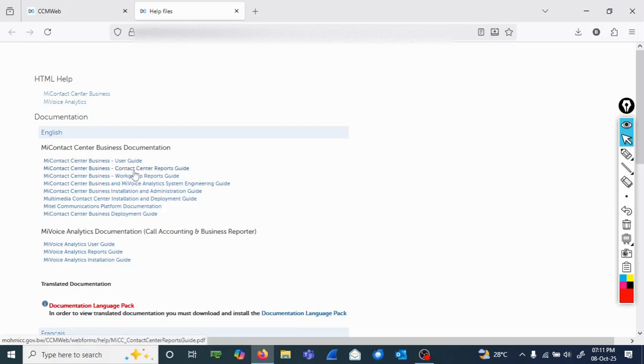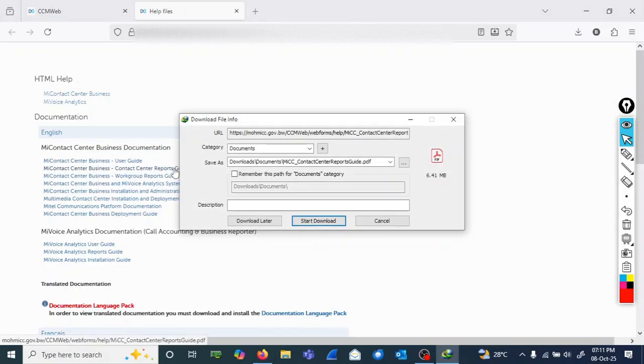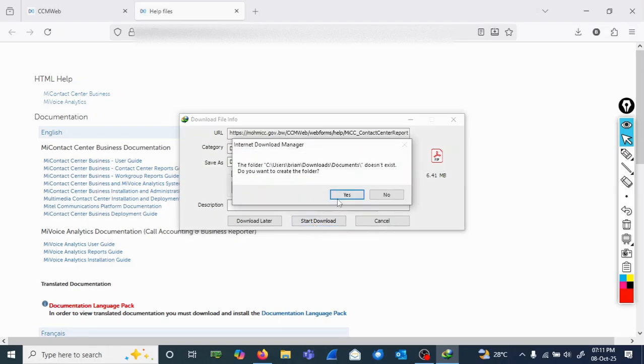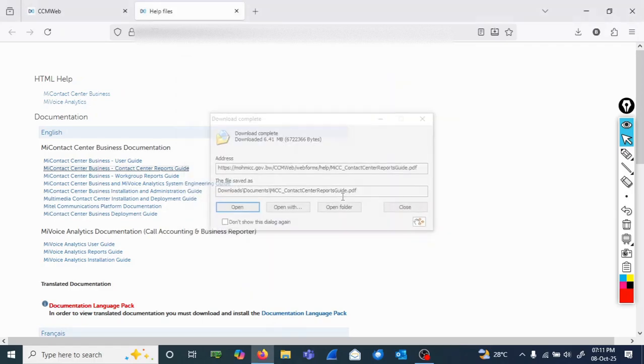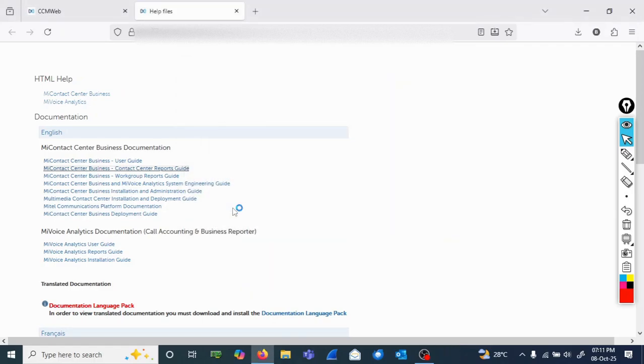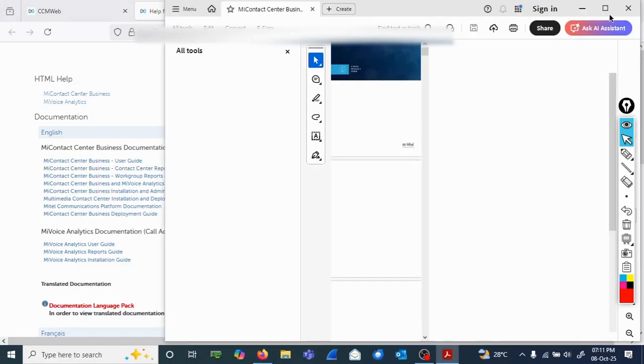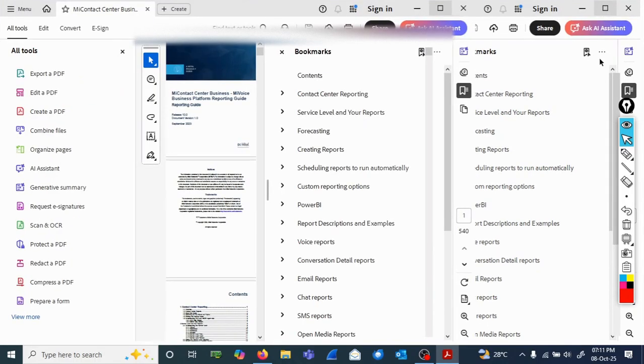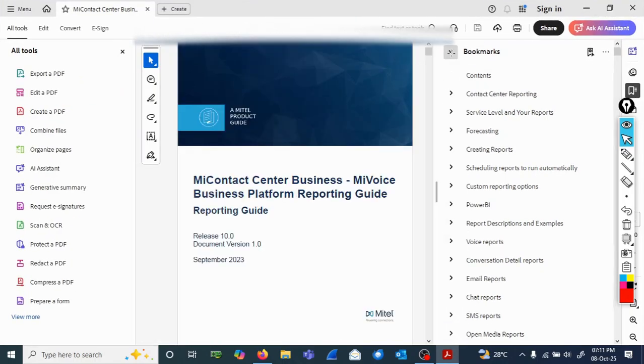You can just go to the contact center report guide and click on it, and it's going to download. This guide is going to guide you on how to run reports. So let's open it up and see what it has inside, what could be of interest to us now.